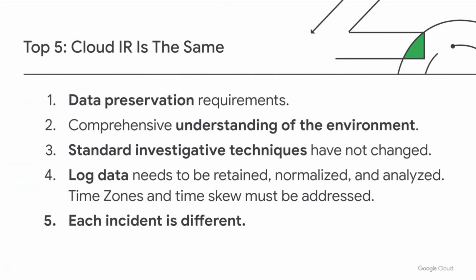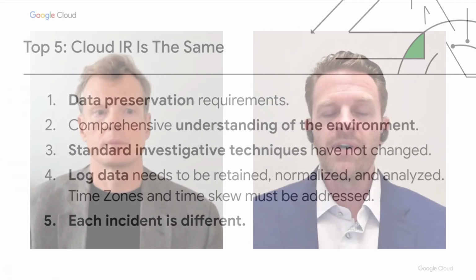And then finally, each incident is different. It doesn't matter if it's the exact same attack group going after the same type of data in two different companies. The reality is the investigation is going to be different because the environment is different. And even if the environment is the exact same, the business realities, the operational realities for that particular company, are going to be different. And so how you handle and react to that particular incident will be unique for every single one, regardless of whether you're on-prem or in the cloud.